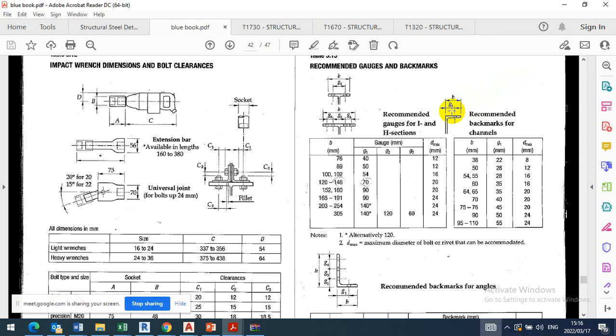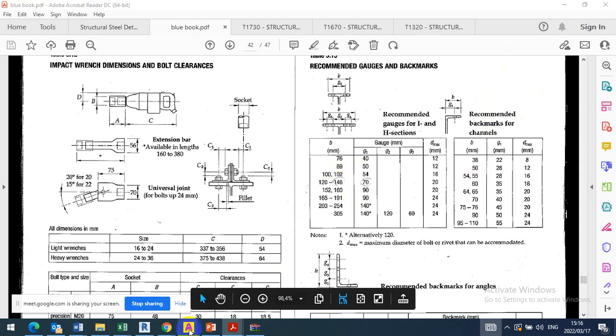It's fine. We assume that in between there will be another bolt. So you can't get 75 as a pitch, because the standard is 70. If there's 70, I can have another one at 70. But if I skip that one, I can include another one at 140. Then I don't show anything in between. You see? So we'll do that one on the truss. So his one is supposed to be 70 for 133.